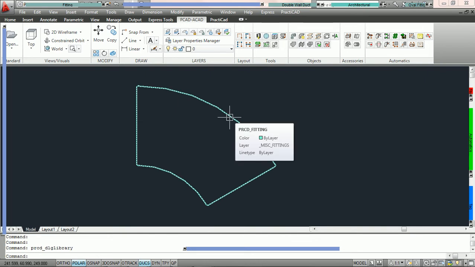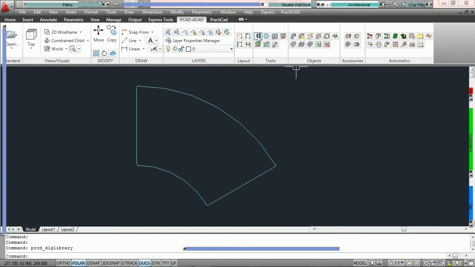So what we'd like to do is create an elbow tag. We want to create a custom elbow tag, and we want the angle of the elbow to be represented on the drawing whenever the elbow is a non-90 or a non-45. So if the angle of the elbow is 45 or 90 degrees, we don't want to see the tag. However, if it's any other angle, we want to see it.